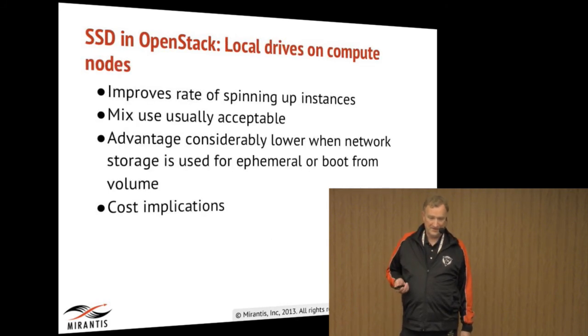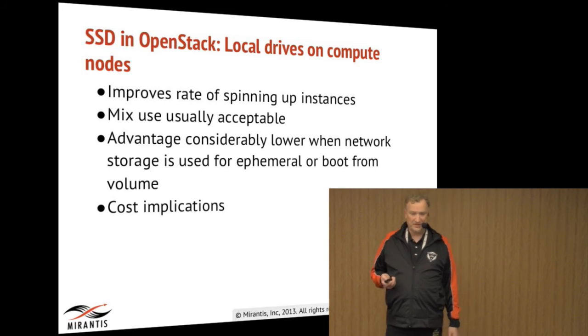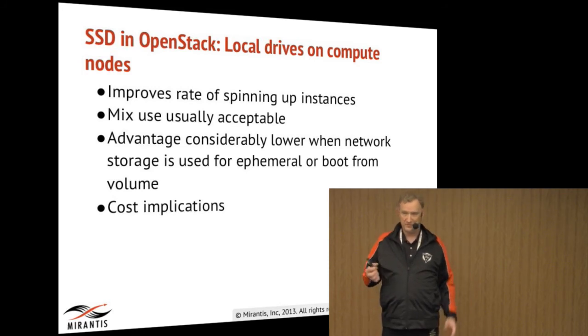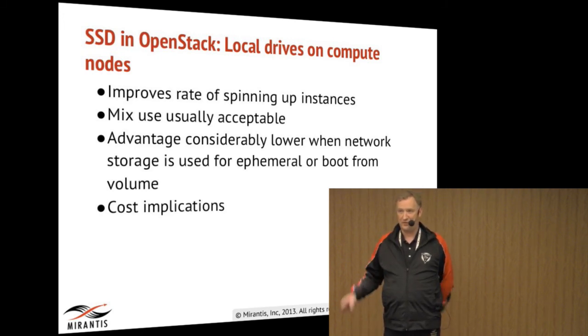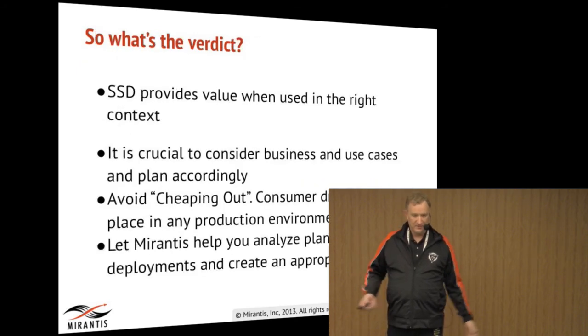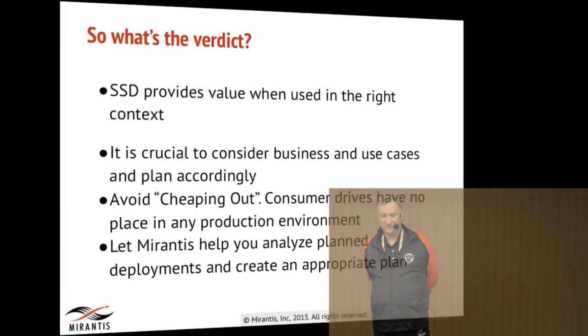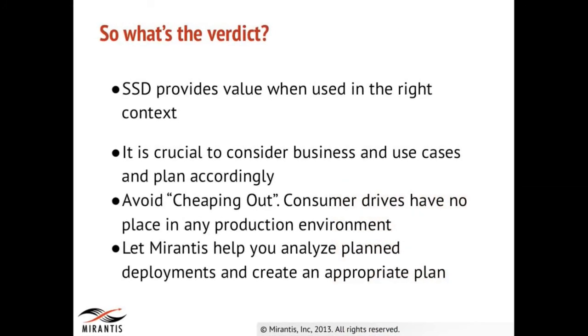Finally, localized drives on compute nodes. Instead of spinning disks, you can use SSDs, but this is only really useful if you have a lot of traffic spinning up and spinning down instances. What's the verdict? SSDs provide a big value when you're using them in the right environment and with the right, not only intentions in mind, but with the right design.